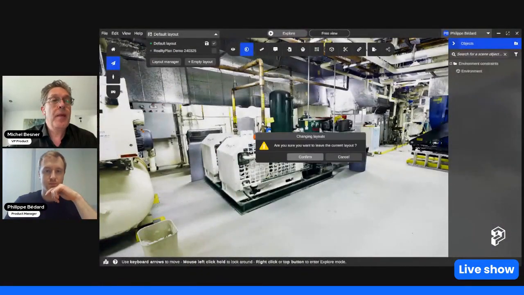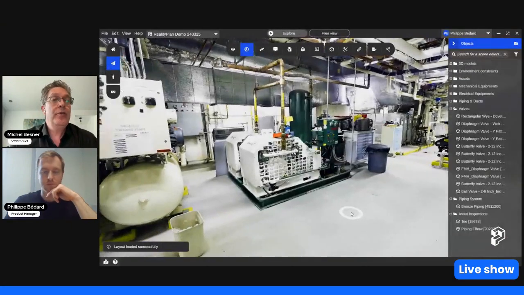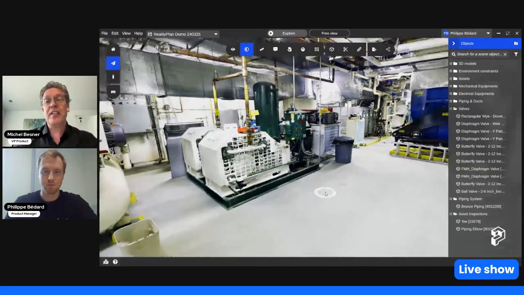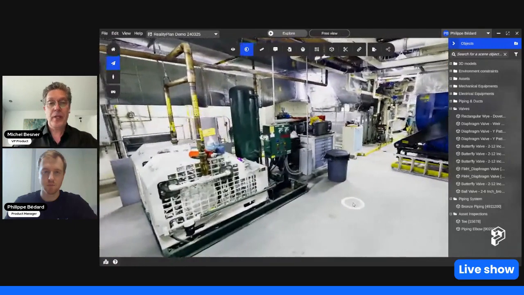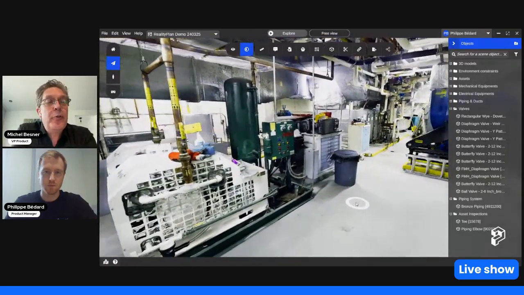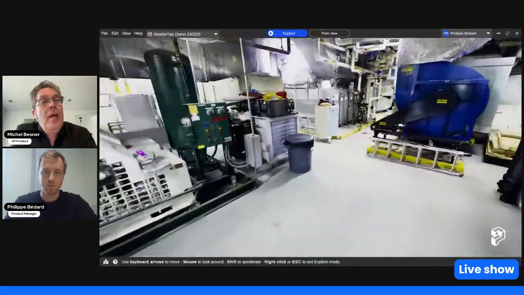So if you look at, we've done this cut before. Now, if you think about how we can start defining assets, maybe not even assets that you want to move, just assets that you want to document. And so Phil, yeah, so you've got the screen here. That's a great demo data set that we got from our friends at BIMstream.